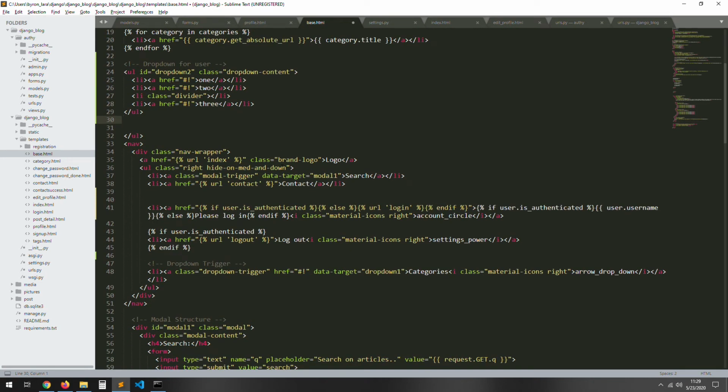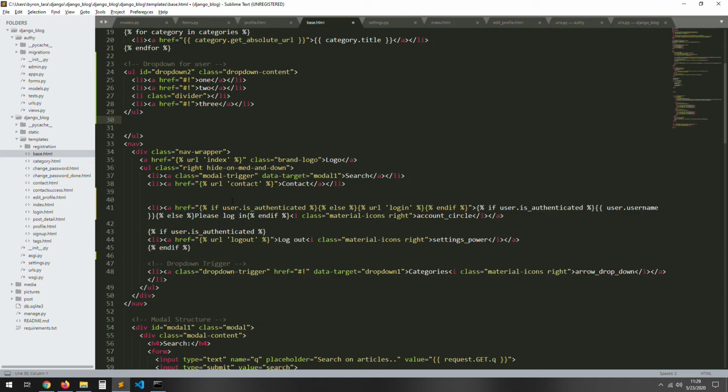Okay, and then if user is authenticated, okay, if, let me see. And if user is authenticated, it will show the user.